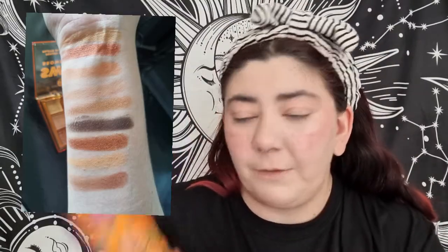So I have 2 different eye products to test today. The first thing I have is a W7 Brown Sugar eyeshadow palette. So this is a dupe for Huda Beauty, of course. I'm collating items to do a full face of dupes, even though I don't have the real ones because they're gonna be way too expensive for me to try. But I picked this up, and I also got my Hocus Pocus eyeshadows from Colourpop, of course. So I'm gonna use some of the matte shades in this, and I'm gonna swatch it for you guys so you can see here. And I've swatched these before on my Colourpop video, but I will use one of these.